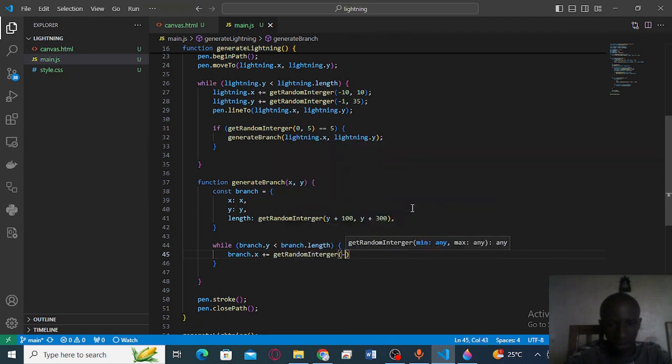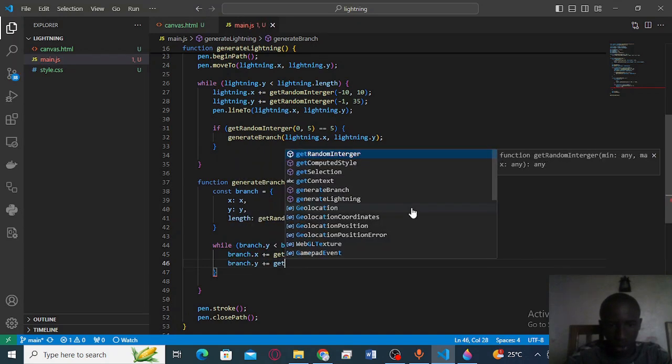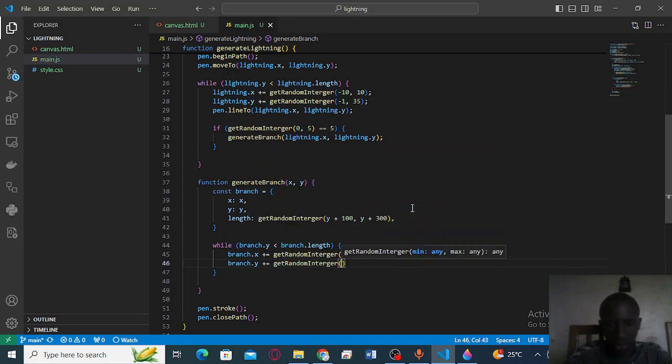Maybe instead of -10 this time, we'll make it -5 and 5. Then we'll do branch.y plus equal to a random integer, maybe again from 2 to 20. So we're going to add a random value between 2 and 20 to the branch's y position, and then we're going to add a -5 or 5 to the branch's current x position. It's basically the same thing we did here.